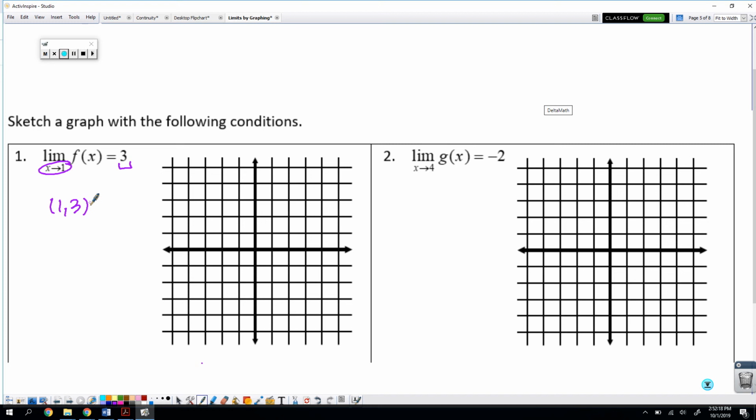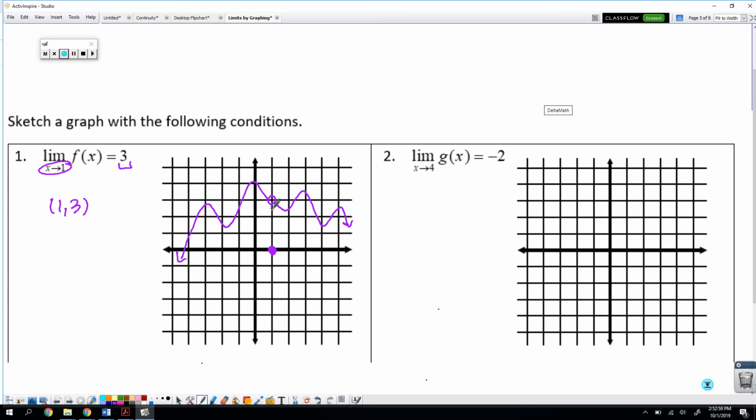But (1, 3), we have to head there on both sides. I can make it an open hole, that's fine, but I need to make sure that I approach it. So I get to make whatever I want. That's fun. It's like a mountain range almost. But I approach it from the left and from the right, so everything is fine. I could even put a closed hole down here if I want to, as long as I'm approaching it as it asks me to. It says the limit as x approaches 1, so as I get closer to 1 on the left and right, I'm supposed to be headed to 3. And that's exactly what I did. You have lots and lots of options.